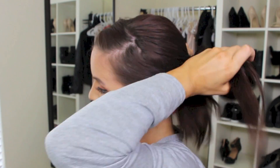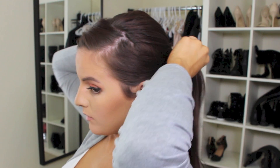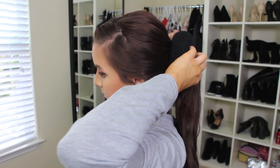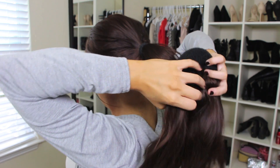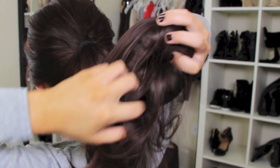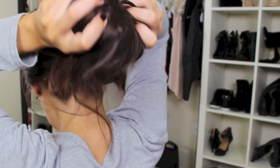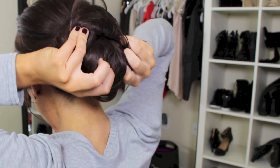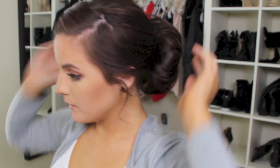After you've finished the twist, we're going to put everything back into a ponytail. I brushed the back a little to get good volume at the crown, pushed it up, and tied it. Once I tightened the ponytail, I pulled the hair a little more to create volume. Now for this look we're going to use a bun maker — just put your hair through the hole. It's like creating a sock bun, but at the lower part of your head, so just make sure you wrap your hair evenly. If it's not perfect, don't worry — mine looks messy but it comes together at the end.